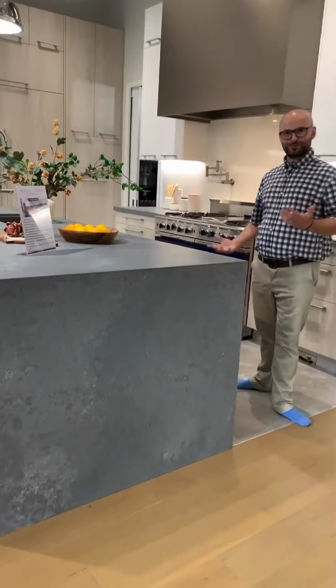One of the features as well that I want to point out here is the vent hood. Now what's really unique about this, aside from the fact that obviously it's incredible in terms of the aesthetic and the look, is if you look up under here, you'll notice that there aren't any of the typical grill kind of baffle filters, as it's known. The great feature about this is it's super quiet, super easy to maintain. Quiet is obviously pro number one.